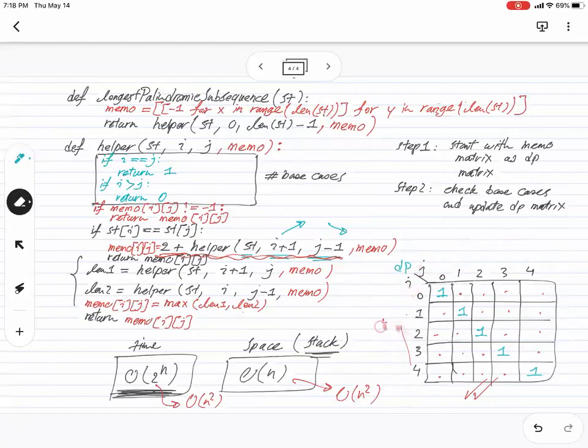Let me make it a little clean here. Okay, so i greater than j is 0. We know that this triangle is always where i is greater than j, all of them, and we will return 0. So based on base cases, we populate our matrix. So far we didn't do anything. We didn't rethink about the problem. We only converted our memo to DP, and based on the base cases, we updated our cells.